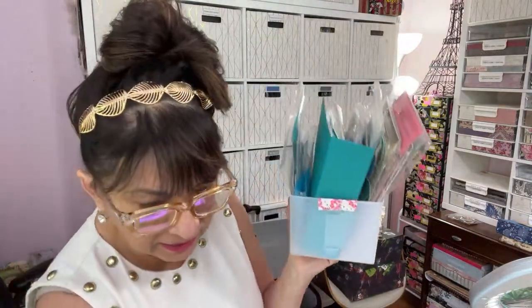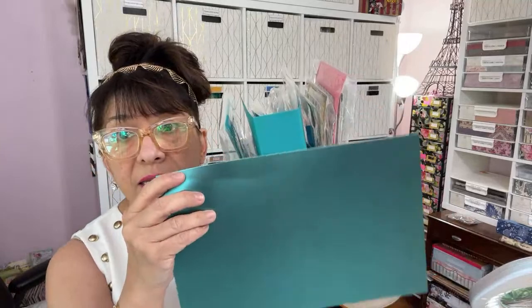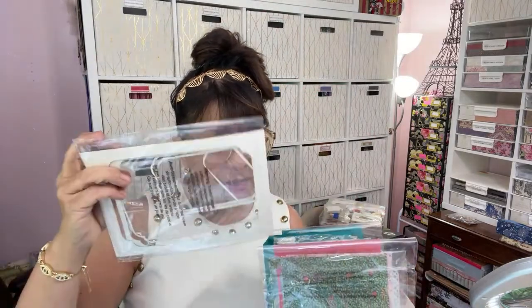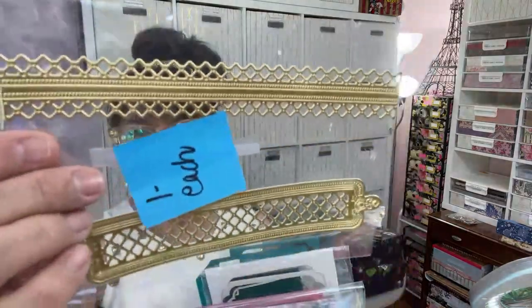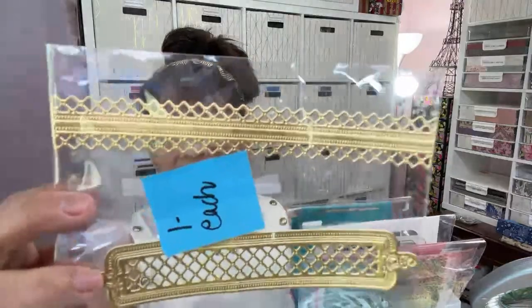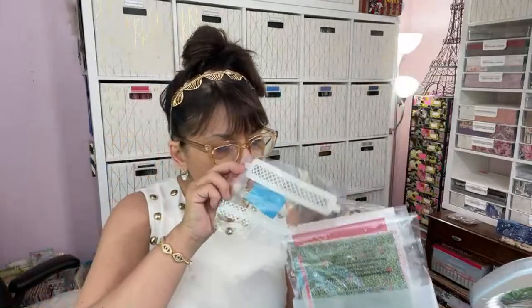This is not the Paris green. This is another paper that I found that was from Basil, that was kind of like it. Yes, I am trying to be organized because I'm not going to be a hot mess like I was right now. So, oh my gosh. And have you seen this die? Look at that die. Look at that. I think this is called the, what is the end of the book? Look at that, Donna. Look at that. So maybe we can compare notes. If I take my little book with us during craft happy time, we can look at it.